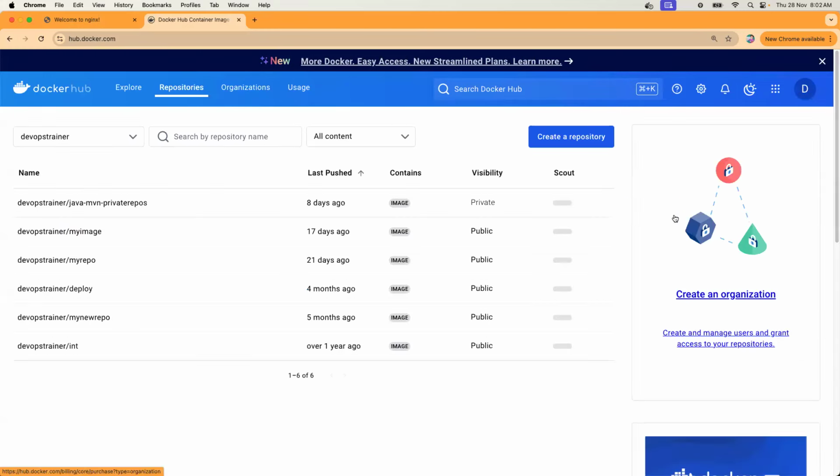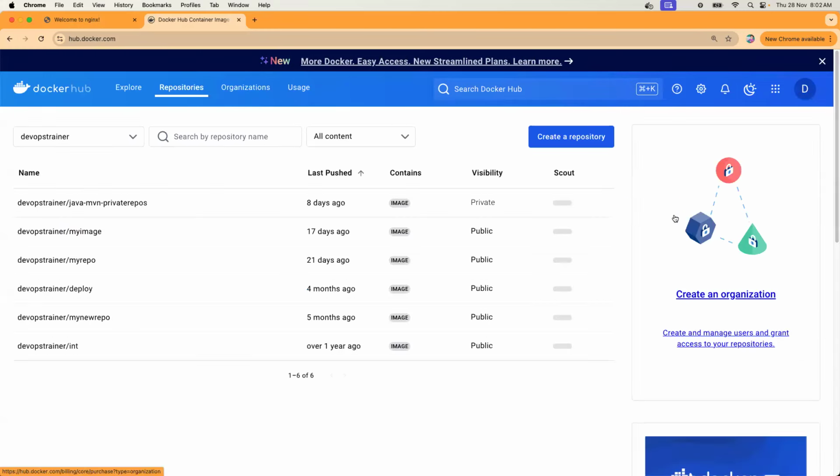So Java, Maven, private repos, PHP, MySQL, correct. So it should be able to load. I think it's loaded. Now both are available. It can pull this PHP repo. So PHP should be deployed.